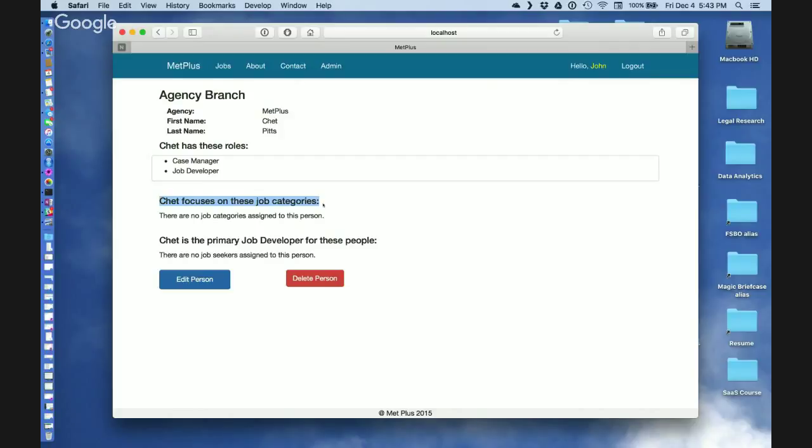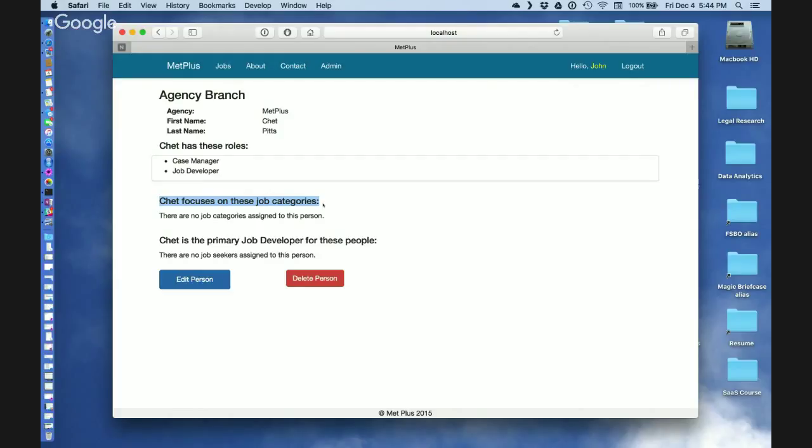So what we're going to have to do is make the definition of the categories available to you. So you can go in there and define the categories, and I think the key thing is deciding how granular you want to be, or how high level you want to be. A warehouse person is pretty high level. A warehouse manager is a little bit more granular. A warehouse forklift driver is a little bit more granular as well. So we're going to try to design the system so that you can decide how granular you want to be in these categories, and we're not driving it by the system itself.